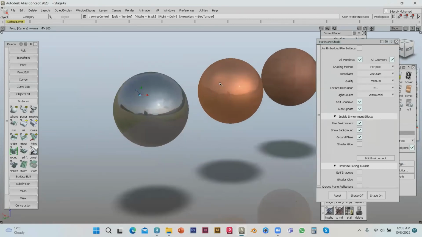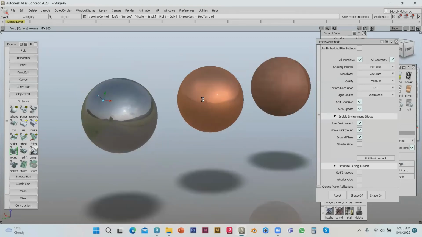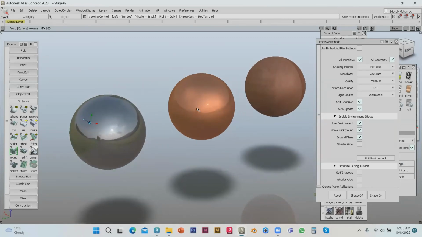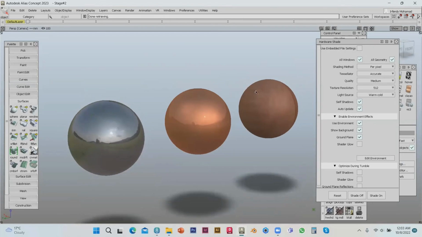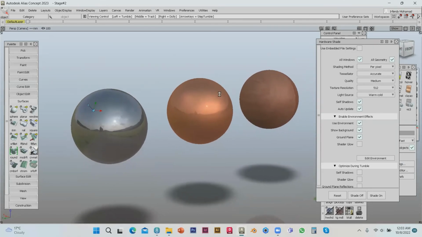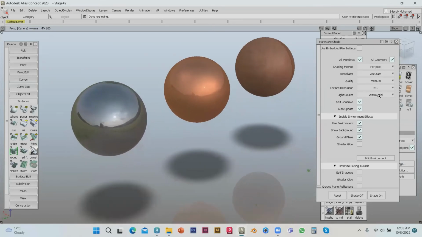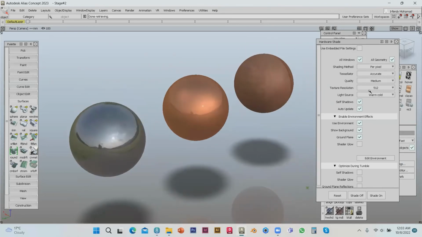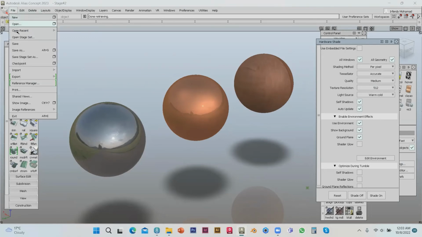Very simple stage, simple lesson, but I hope it's very helpful for you guys, for beginners. Last thing, before I leave: this is the quality, and if you'd like to produce a JPEG for your presentation, please go to file and export.